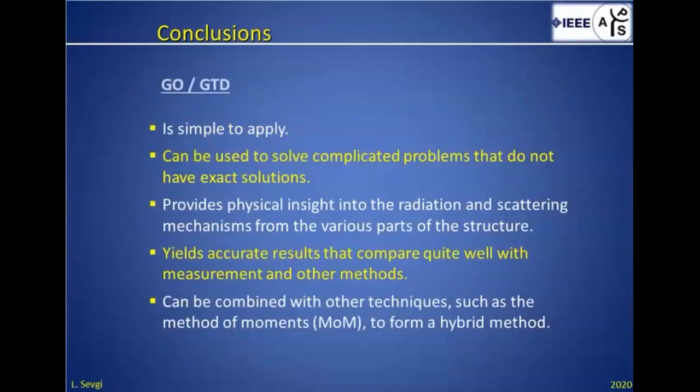These are the pros and cons of GO and GTD. It is simple to apply because you plot rays, and can be used to solve complicated problems that do not have exact solutions. GO-GTD provides physical insights into the radiation and scattering mechanisms, yields accurate results that compare quite well with measurements or other methods, and can be combined with other techniques to form a hybrid method. Next slide, please.